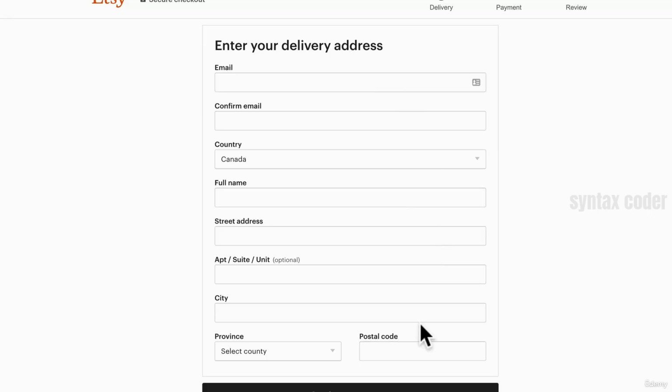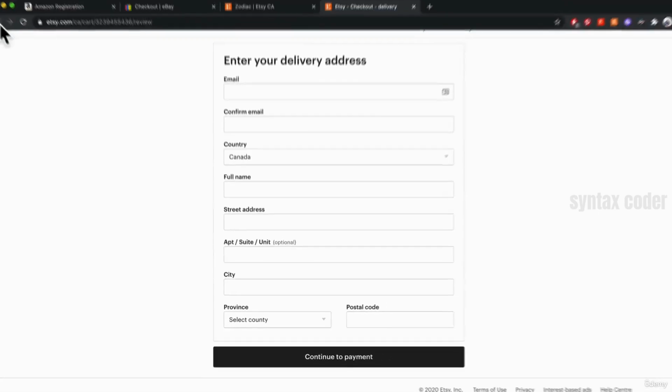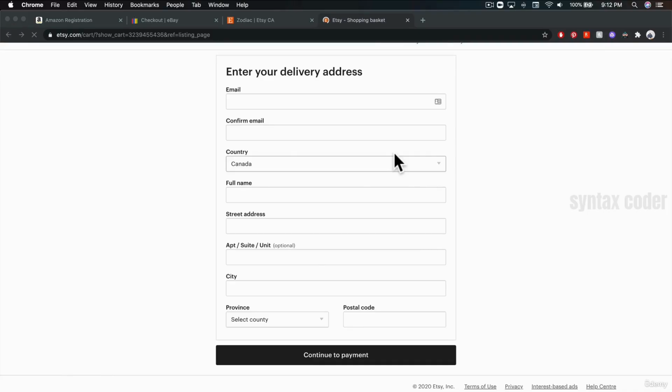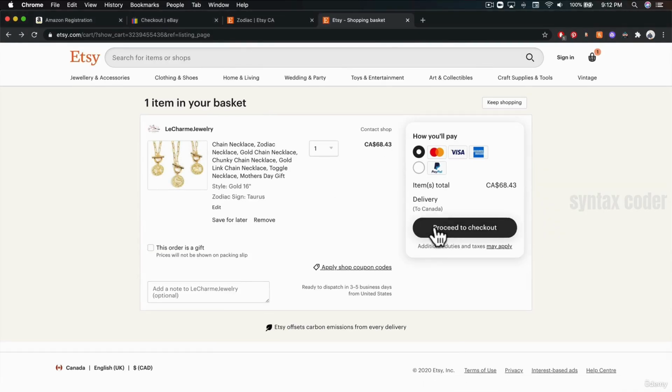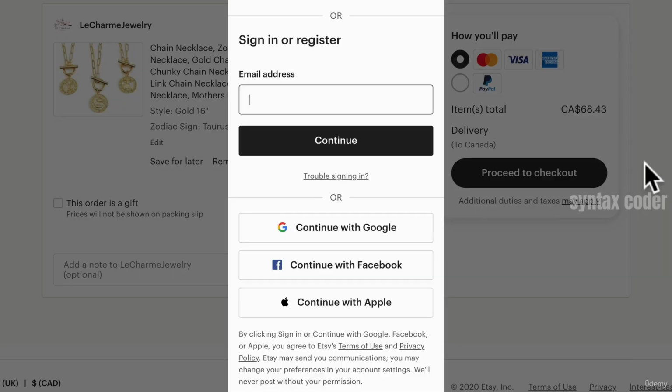So what happens if you continue as a guest? So you have to enter your delivery address. And I guess this is where this gets a little bit harder and longer for users because they'll have to keep on doing this. So if we go back, my guess is it's much easier to actually do a social login over here. So very easy to kind of go through this flow. You have a multitude of options, and I think this is something that I want to further analyze as well.